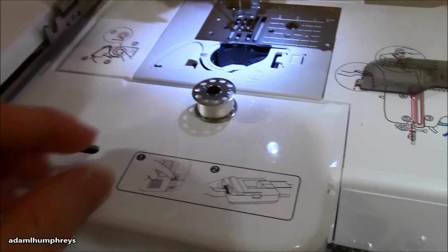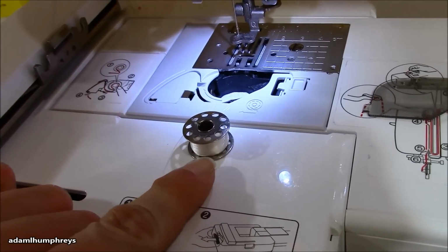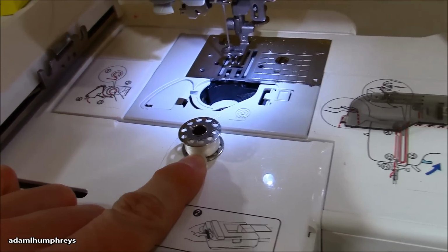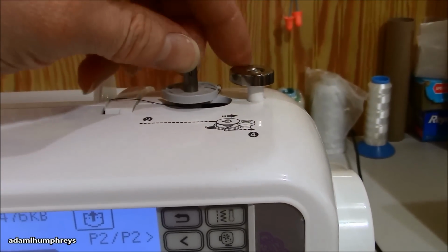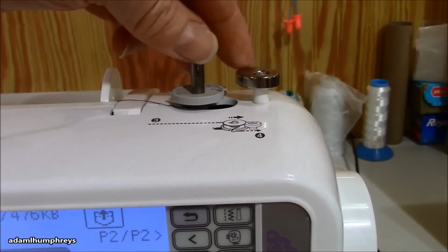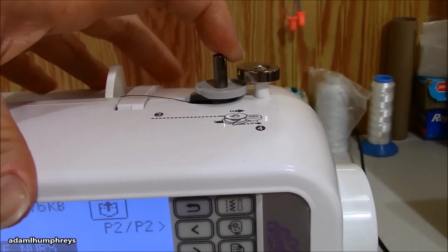So you'll see, I have the bobbin thread here, regular 60 weight bobbin thread. You'll notice it's filled up a little bit more than they'd probably like you to. If you wanted to, you could unscrew this here and probably move it around a little bit. Mine's not. I just use the older machine to wind my bobbin thread.